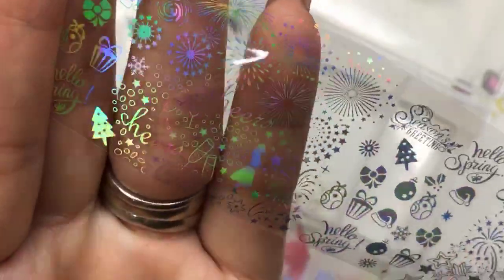And then you can see that it's kind of a halo. Halos right there. I really want to use this one though. Look, oh, that's so good. Happy New Year. Fireworks. Cheers. Oh, that is really cool.